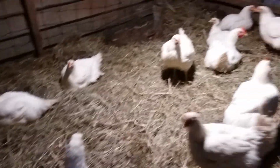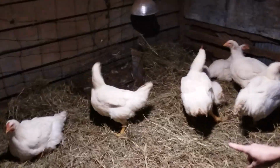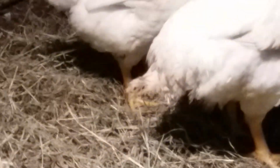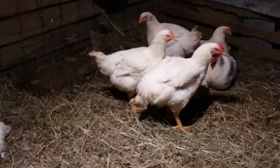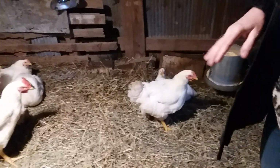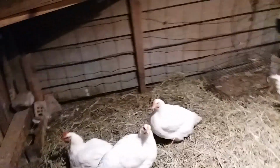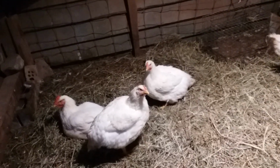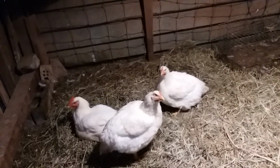These are the ones that get so big that they'll start having problems. I don't know if you can see her feet. Do you see how big her legs are? So I'm hoping that they just stay like regular chickens and they don't get so big that they can't walk anymore. But we've got them in a small area so they don't have to walk a lot. And they really don't walk a lot. These are those strange chickens that just kind of eat and drink and eat and drink. So we'll see. But we're down to 11 and we have no more room in our freezer.